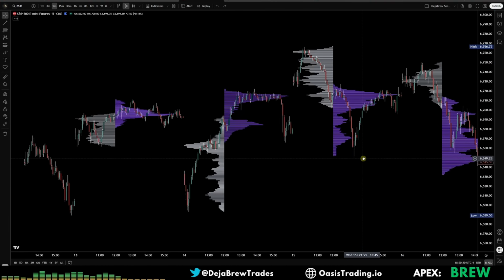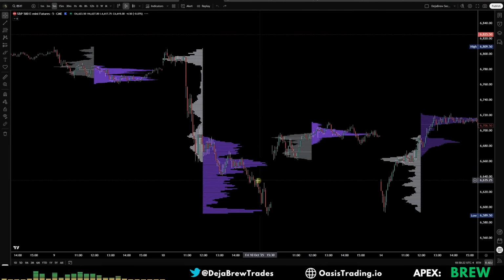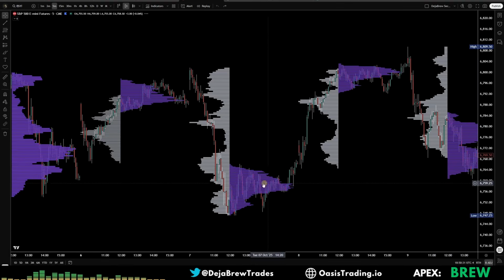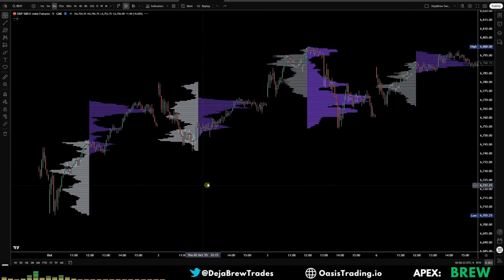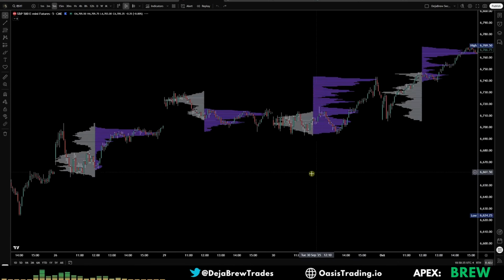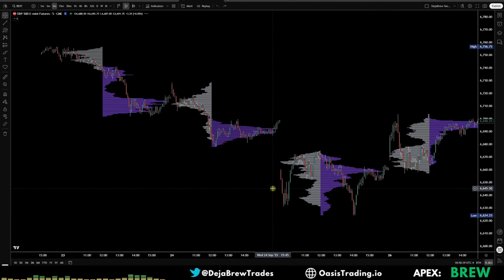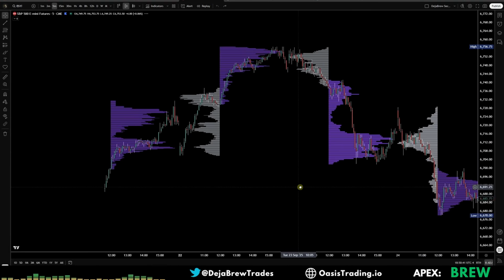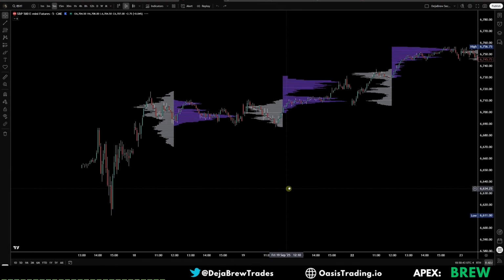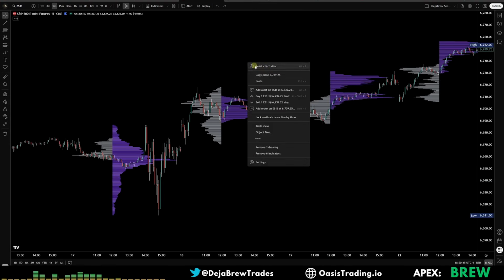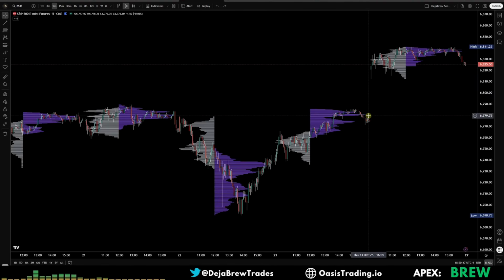It is pulling back into that morning value, either the same day or the following day. This example right here would be the following day, right? And it does it time and time and time again. The probability, I don't know the exact number, but it's extremely high. I would say it's probably over 70 or 80% of the time. When we are finding that afternoon value, it is not being respected.